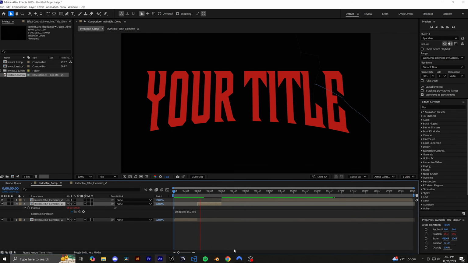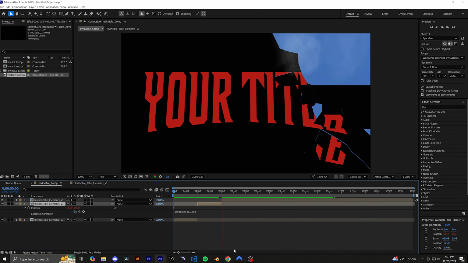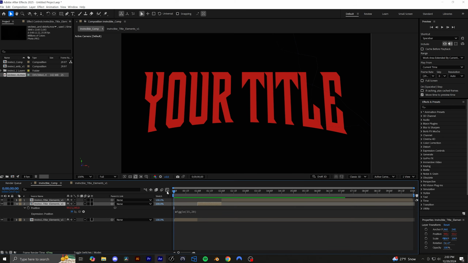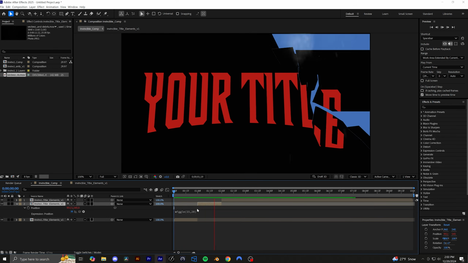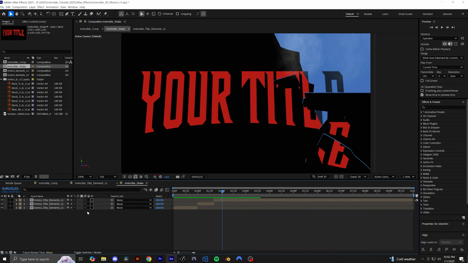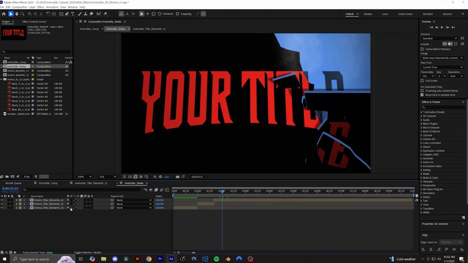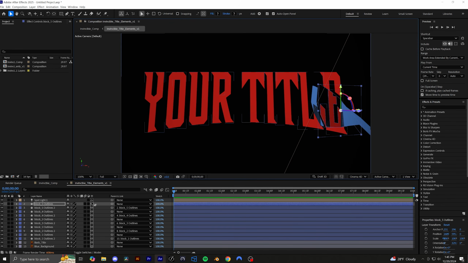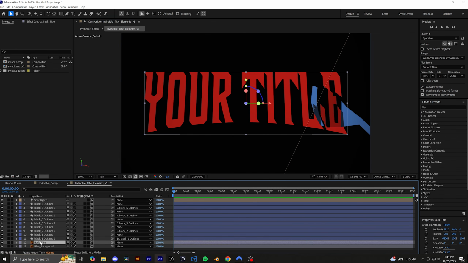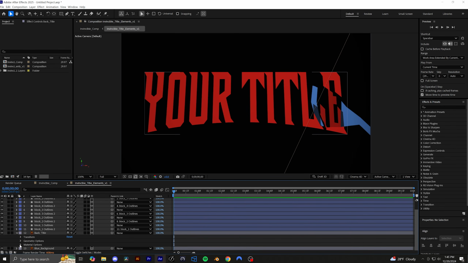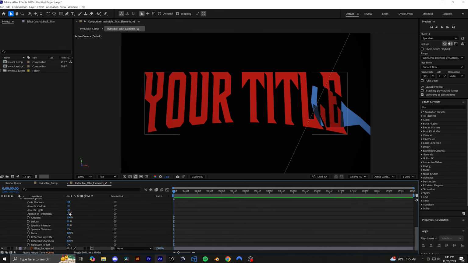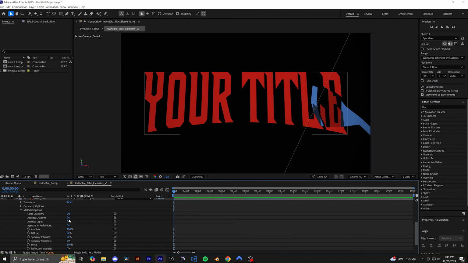Now, I want to point out that I wasn't getting shadows on some of the text and pieces for a couple reasons. One, I figured out you can disable the rasterized layers. For some reason, the comps don't like this, and it disables some of the layer features and shadows. Also, the blue title and background need material options turned on to see the correct shadows. Make sure Accept Shadows, Accept Lights, and Reflections are all turned on for these layers.